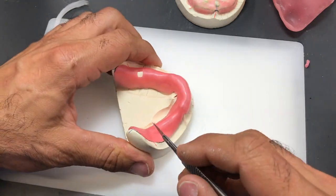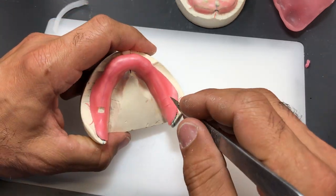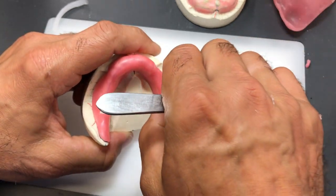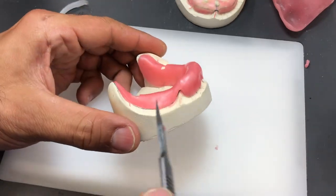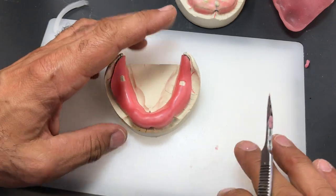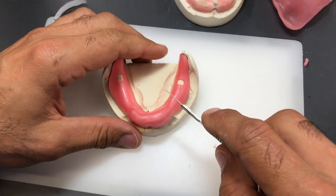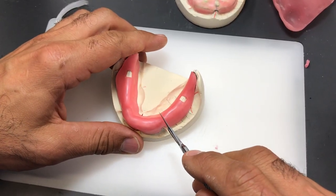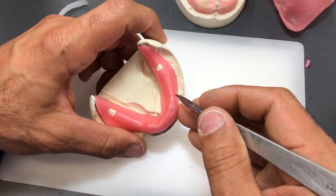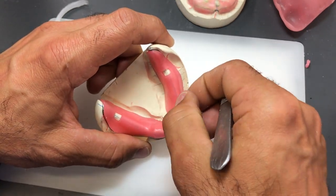So I'm going to do one on each side. You want to go back as far as you can without cutting or establishing this tissue stop on the incline portion here. So I'm just before the incline. I want to spread these tissue stops as far as I can. And I'm going to do two more. One around the three, or somewhere between the three and four area, between the canine and the first bicuspid. Pull that out.